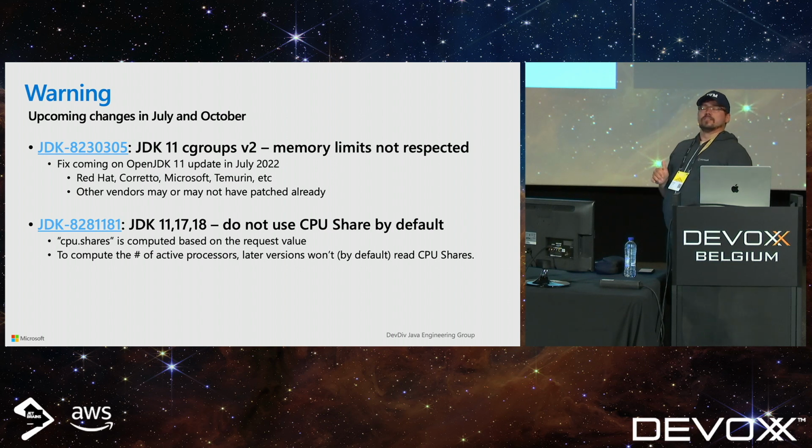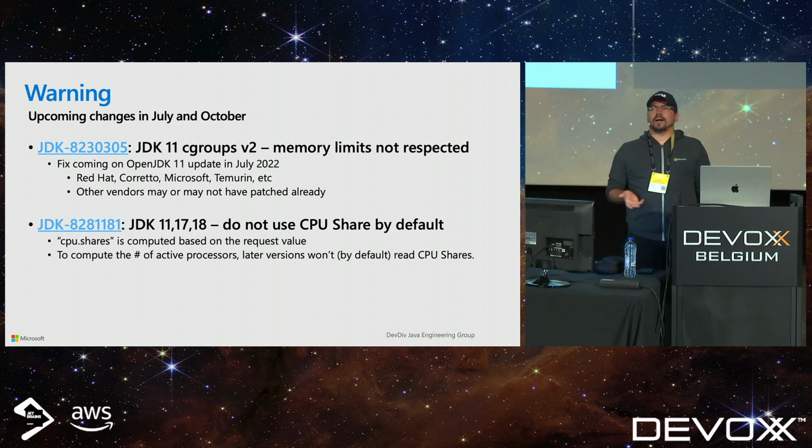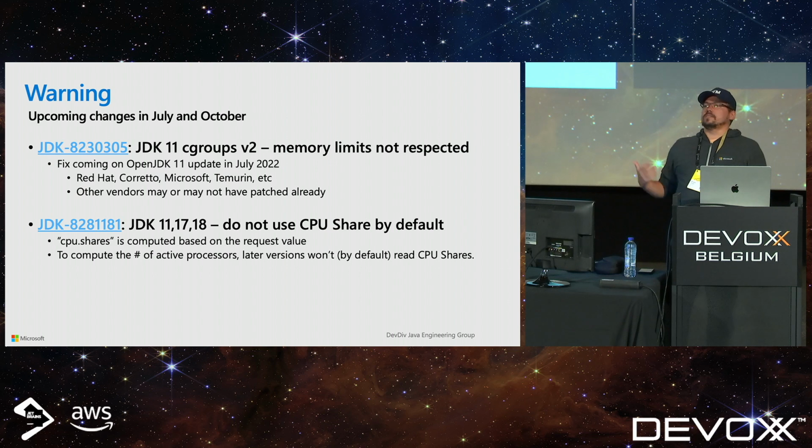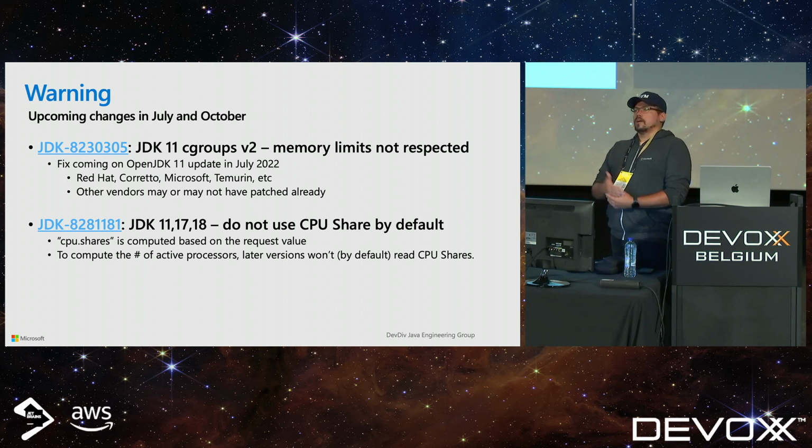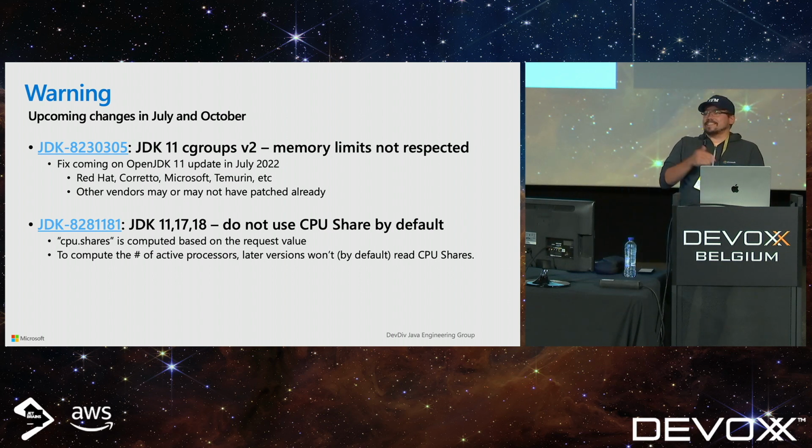But the message here is this: don't rely on ergonomics. Only if you know what the values will be. But still, don't. Because most likely, in a Kubernetes environment, you want precision. You want to know what is running, how it is running, how much memory, how many CPUs, all of that. Because that is exactly what the ops team wants to know. That's exactly what the SRE team wants to know. That's exactly what the provisioning team, the team that manages the budget, the team that manages the cluster, needs to know: how much memory you need, how many CPUs you need, all of that. So you've got to keep that in mind.